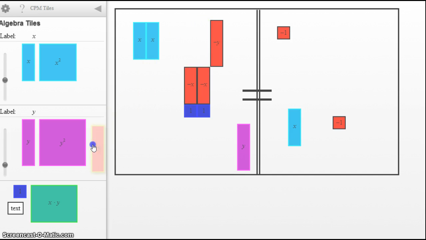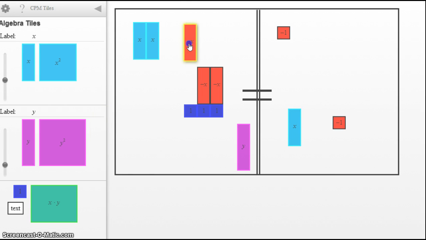I've done another y. I'm going to take that away, and I'm going to replace the last y. Change the sign of the x, drag in the 1. It needs to stay positive again because that one is negative. Get rid of the last y. Then I'm going to pull these up, and I'm going to look at what I have.